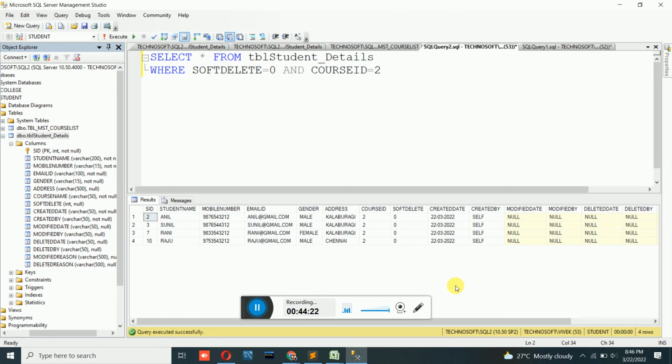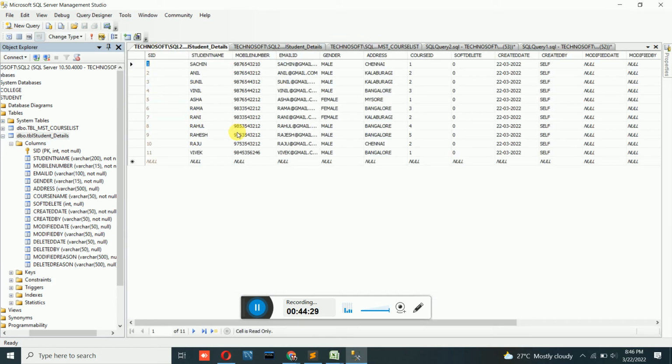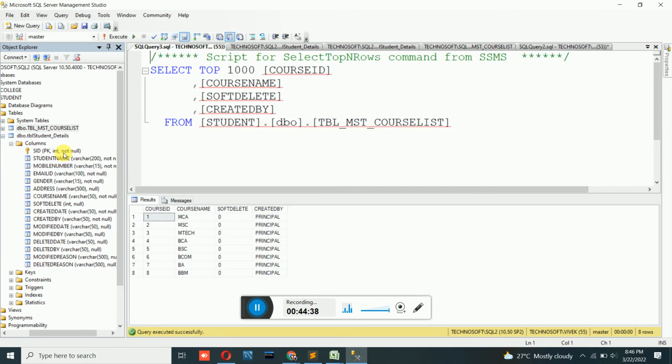So next time when a student wants to record his details, when he wants to register himself, we will tell him these are all the courses. For each course there is an ID. You have to enter the ID of that particular course, not the name of the course. So it is not possible to enter the name, he has to enter the ID only. Now for example, if you remember, when you write your exams, they say write the subject code. They don't say don't write the subject name, but they prefer writing the subject code in this case.